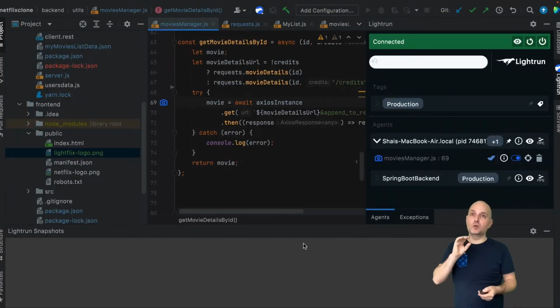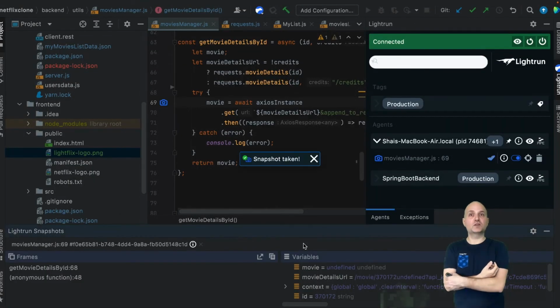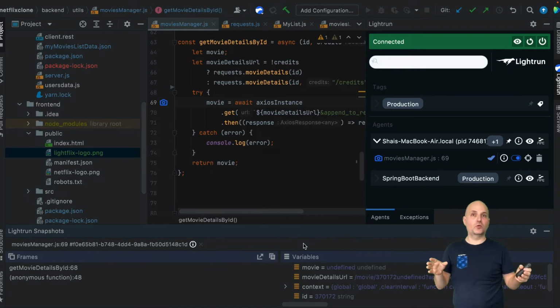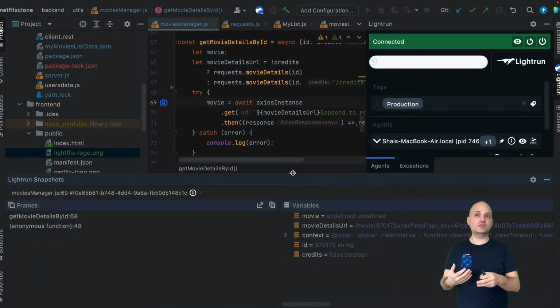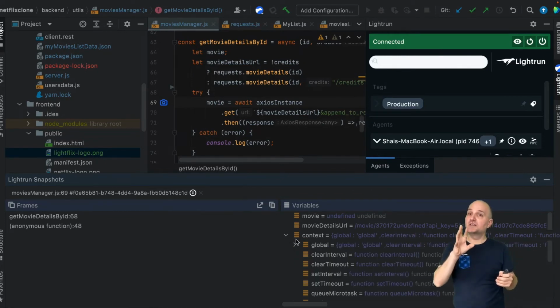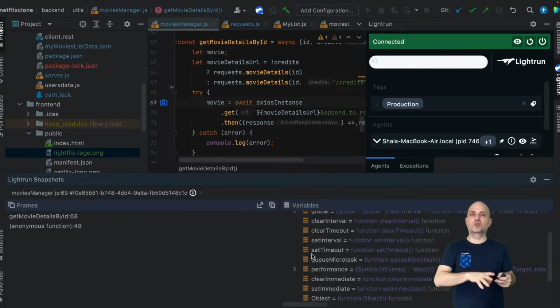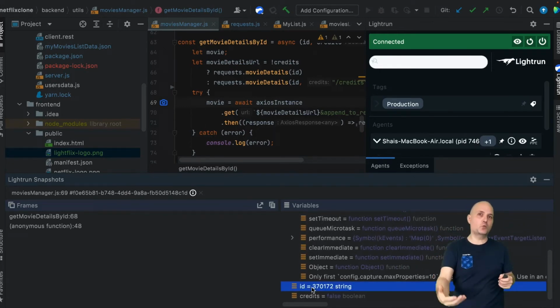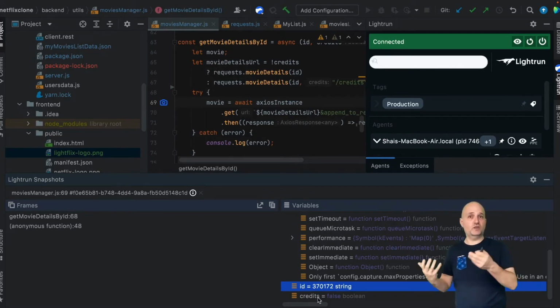And now we wait a second and the snapshot is hit. So what is the snapshot? It gives us a stack trace and variables just like a regular breakpoint that we all know and love. But it doesn't stop at that point, so your server won't get stuck waiting for the step over. Now, obviously, you can't step over the code, so you need to step by individual snapshots. But this is just a huge benefit, especially in production scenarios.